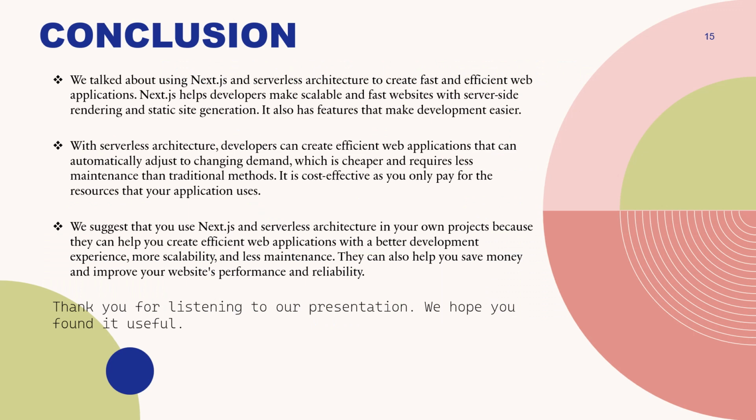Conclusion of this seminar. We talked about Next.js and serverless architecture, which are used to create fast and efficient web applications. Next.js helps developers make scalable and fast websites with server-side rendering and static site generation. It also has features that make development easier. With serverless architecture, developers can create an efficient web application that can automatically adjust to changing demand, which is cheaper and requires less maintenance than traditional methods.